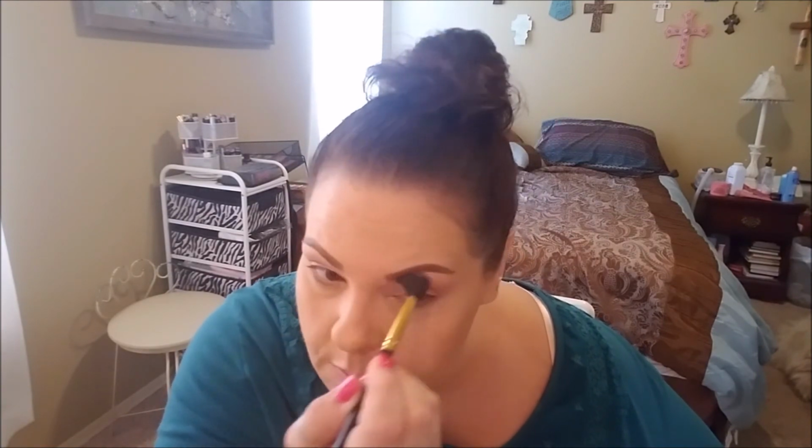And then I'll take that blender that I had the pink on, which was this, put a little bit more of that lace teddy on it and go right around the outside, just making sure that pink is showing a little bit, and it just makes sure there's no harsh lines in between the brow bone and the rest of the shadow. So I think this is really pretty. I like how it turned out. I'm going to go put on some eyeliner and mascara. Just for the sake of saving time, I'm going to do that off camera, and I'll come back to show you what it looks like after I'm done with all that.